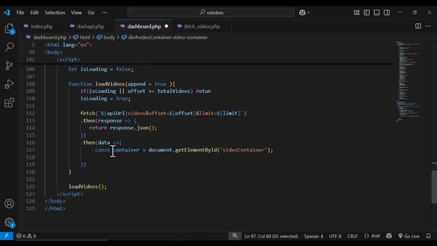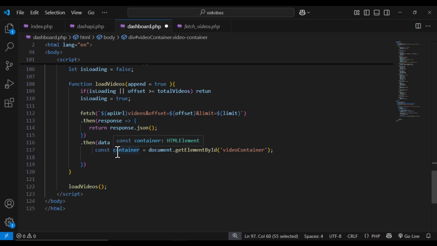Append means just to add. So first of all, check if we are not appending. If we are appending, we'll have to clear the container so that it doesn't pile up the old videos that have already been loaded.